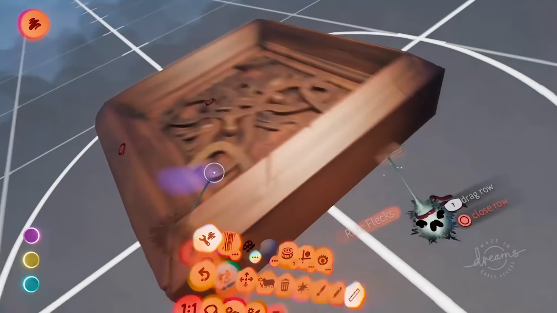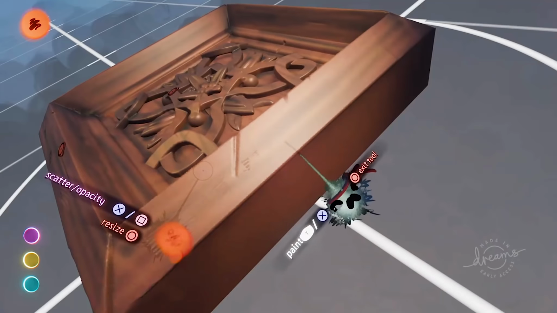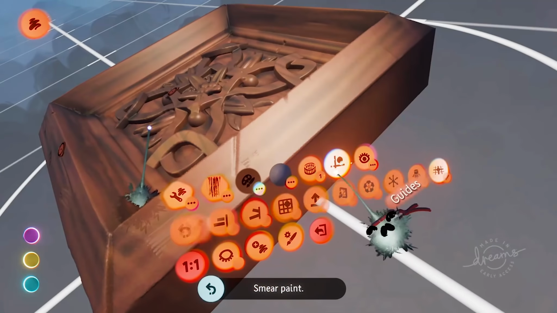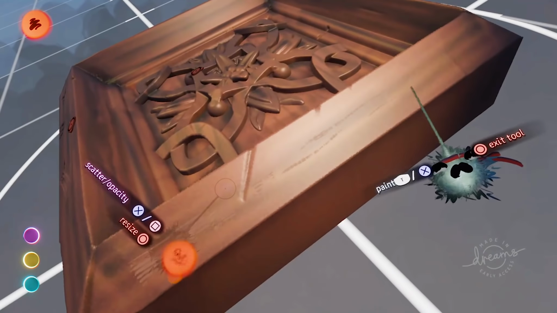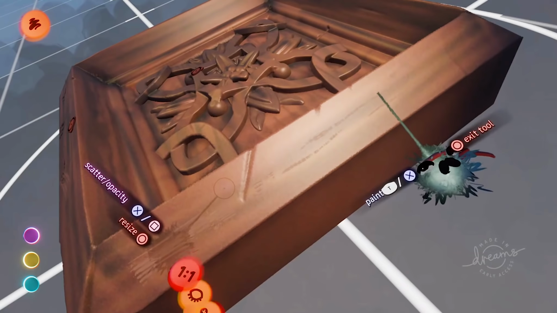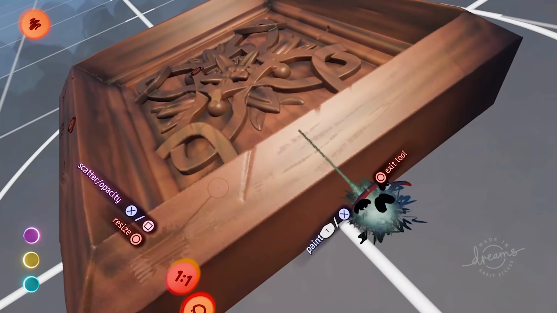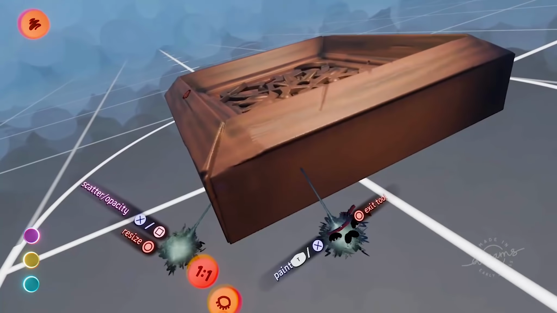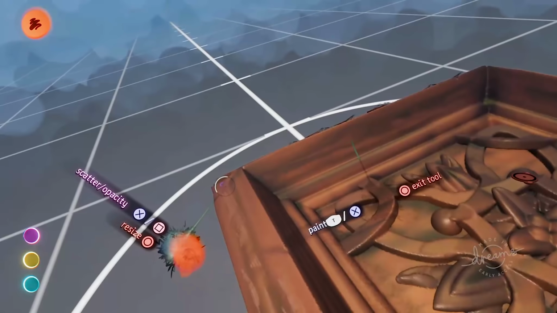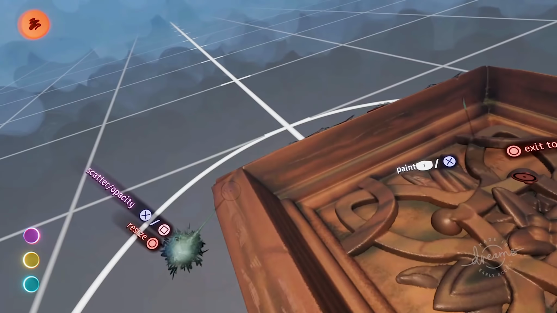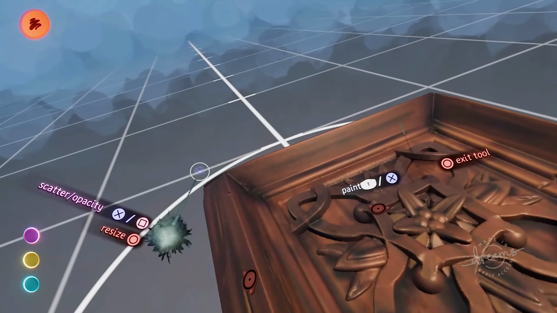Now it's time to add a little bit of detail, and we can do that using the paint tool and the draw flex function. So I go in and I turn on the surface snap, and then I can just drag these veins, individual veins of the wood along the surface of the model, and this will give a nice amount of variation in the model, and also imply a higher detail level than what you actually have in the model. So this means that you can use the sculpture detail to optimize the model a lot, and then you can go in and add a little bit of extra detail using paint strokes like this.